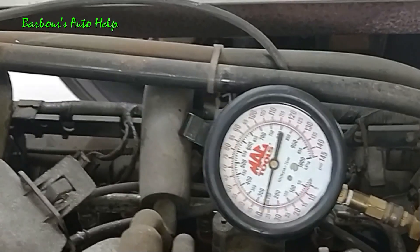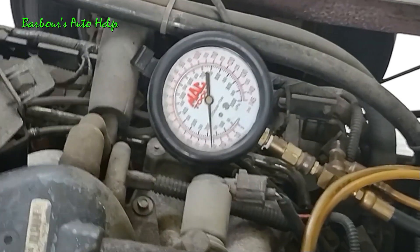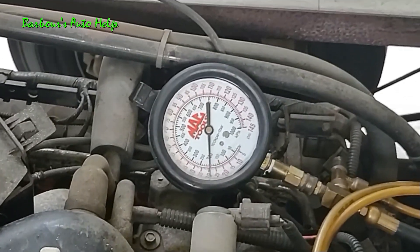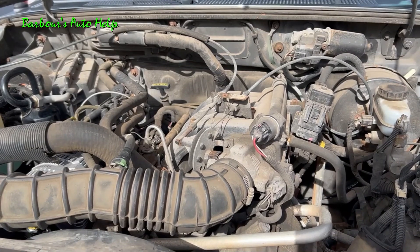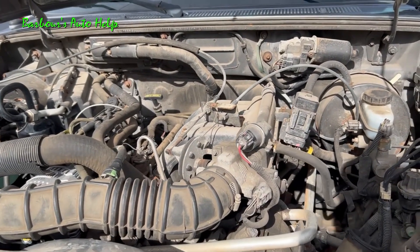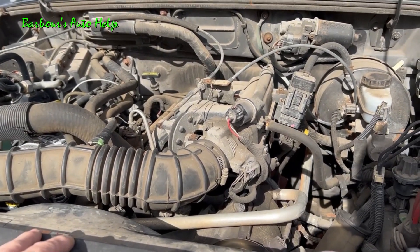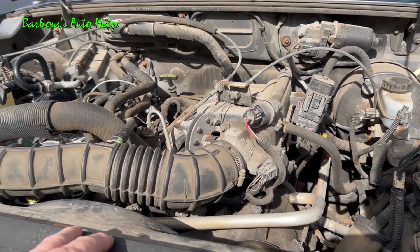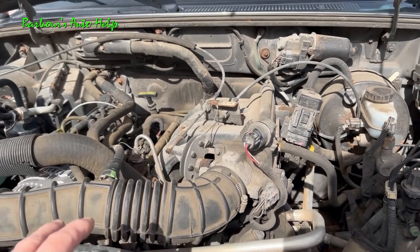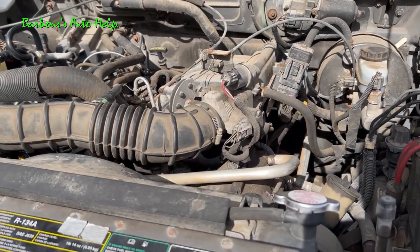A partially restricted fuel system is not the only thing that can cause your vehicle to behave in this way — it's just one thing. Even in a situation where you have fuel pressure waning off like the vehicle in this video, you could have other factors to consider like an electrical issue, a problem with the fuel pump, etc. Please don't view this video as an end-all when it comes to diagnosing this particular symptom. You really should be using a repair manual with a diagnostic flow chart for whatever vehicle you're working on, and you want to follow that to a T. This video is basically just an aid — a good example of a situation where you have a partially restricted fuel system — but by no means is it a fully comprehensive guide on how to diagnose this particular symptom.